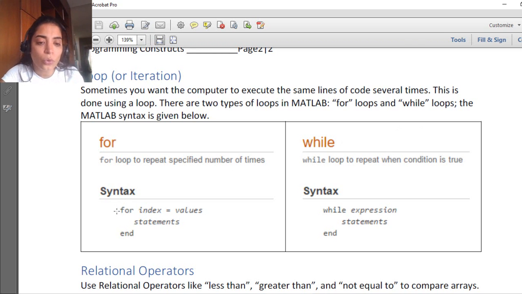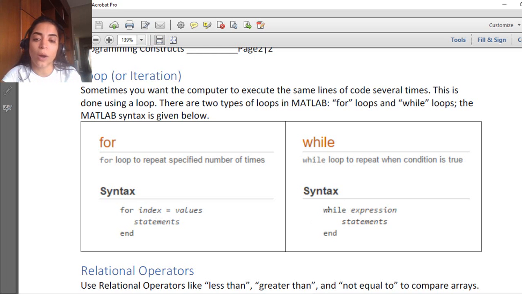And after this for loop, I have a block of commands to be executed several times, depending on the number of iterations or repetitions. And as for if, for has also an end. If you don't write an end for each for, then you will have an error.